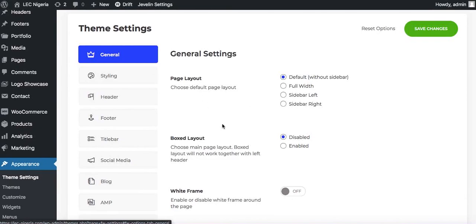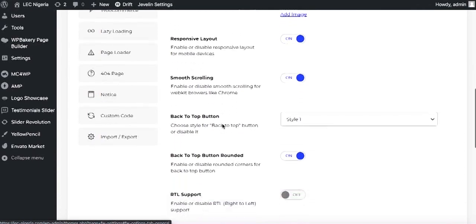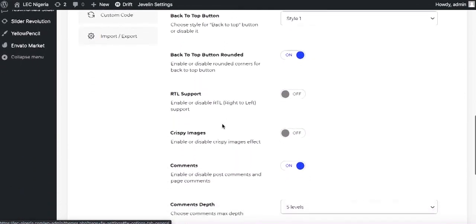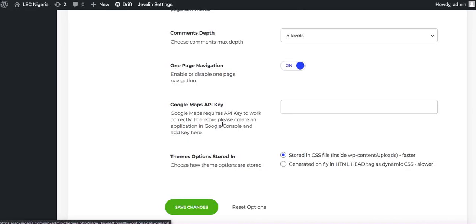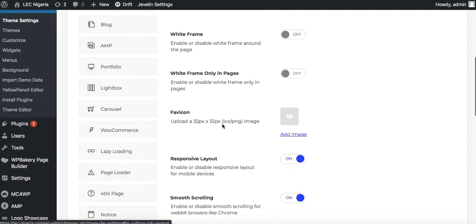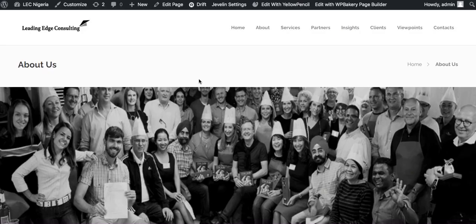Come to the general. These are the likely places where you can find the setting to turn off these things, because most times they look really annoying. All of these, we don't need them.